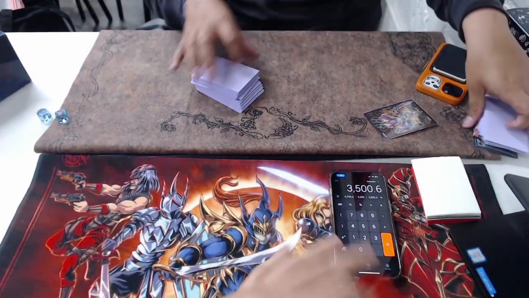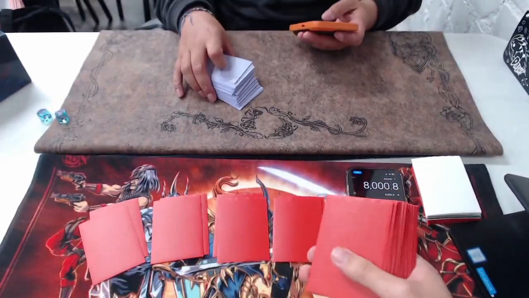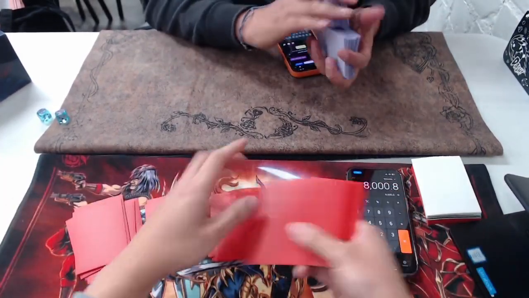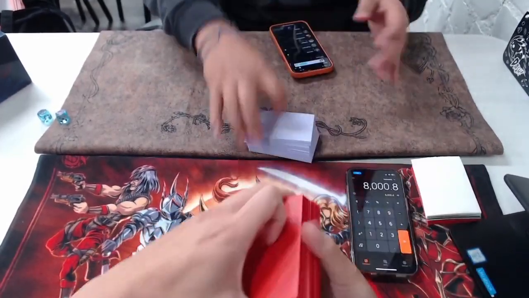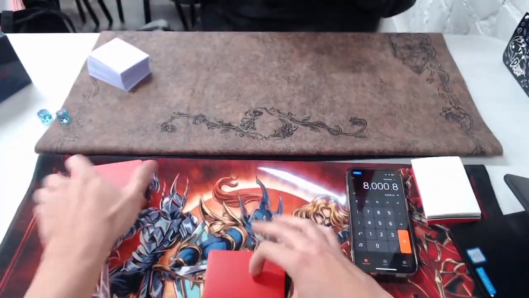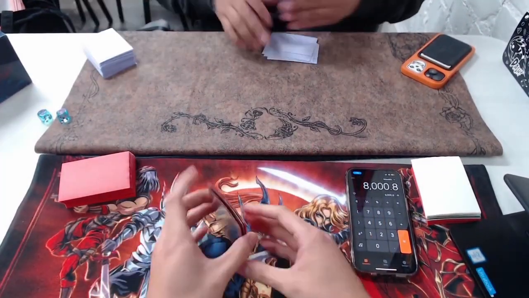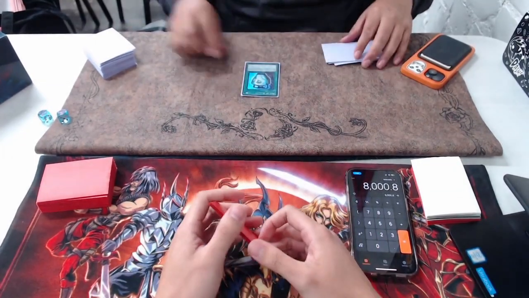Okay. So I find out in this game that taking out Malicious was actually kind of bad, because without Malicious, I can't really go into my level 8 Synchros. Even though Malicious is a Synchro card, even though Malicious is a combo card, I find that leaving the Malicious in was the correct play. But in general, you want to take out your combo cards and side in all your cards that can deal with back rows.